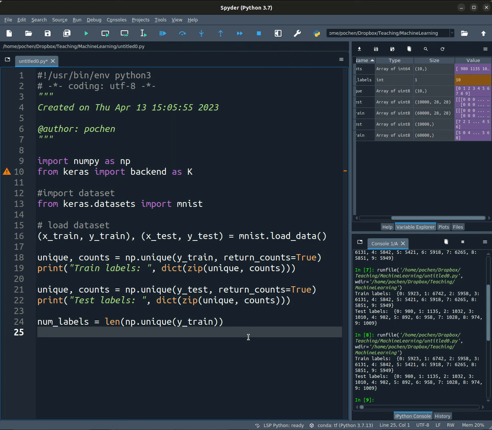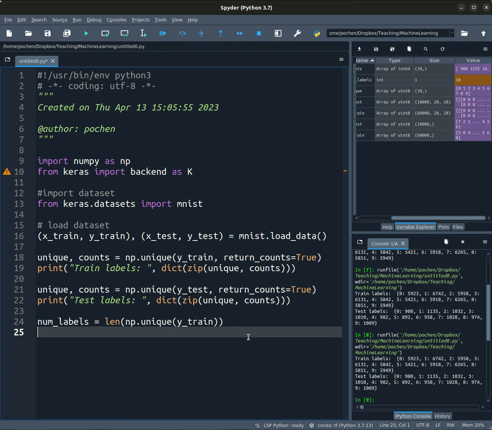then what you're going to do is set that 10 element vector to all zeros except the first element. The first element in Python is actually the zeroth index. The zeroth index is going to have a value of 1, and then all the rest of the elements are going to have a value of 0, right? That's going to be the vector. But if it's an image of, say, number 7, then the entire vector is going to be all zeros except the, say, sixth index. The sixth index corresponds to number 7, and that element is going to have a value of 1, and all the rest of the elements are going to have a value of 0.